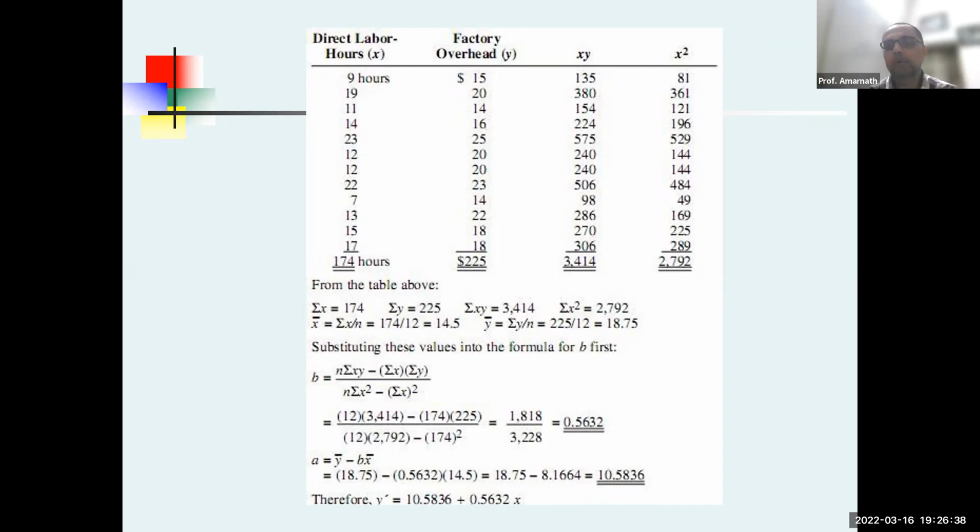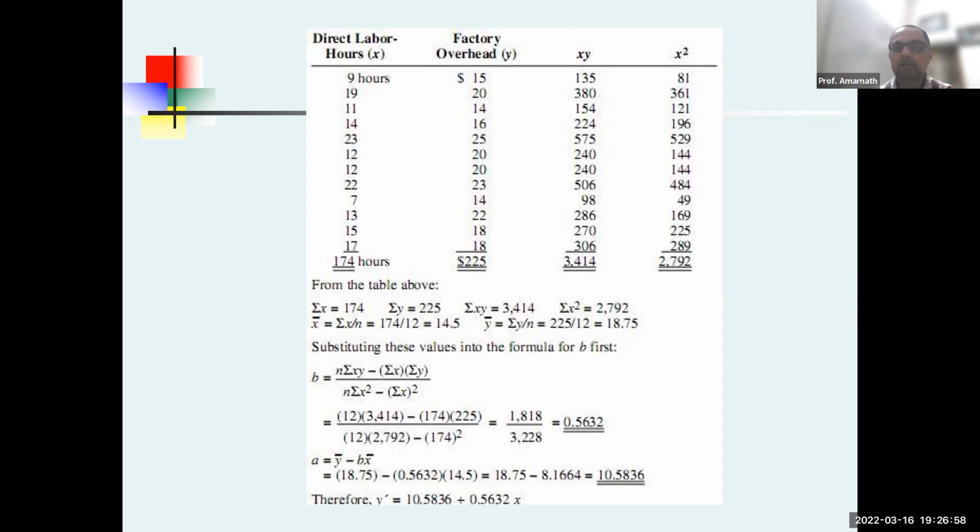So A of anthropology, Z of zoology, anybody can use it. The same formula will work. The only thing is, people who work in that area can connect to the numbers there. So as you told, people in managerial economics will very quickly relate to it. For me also, it's a challenge.